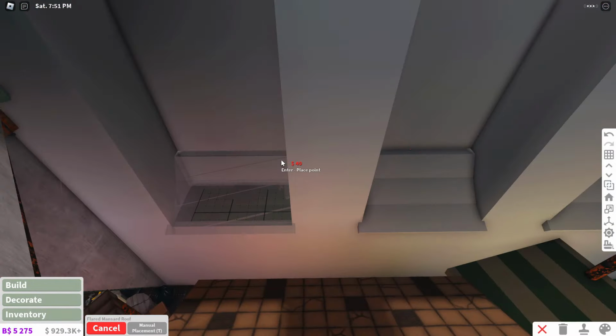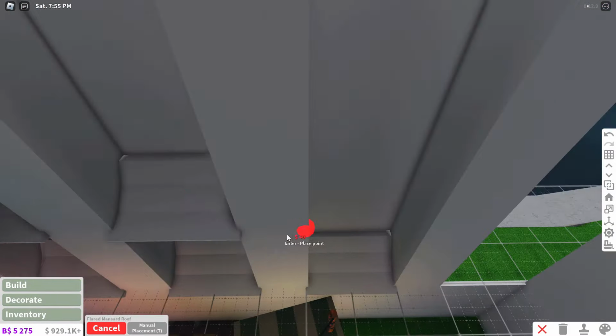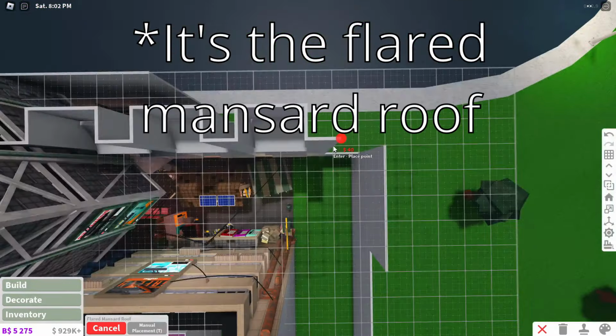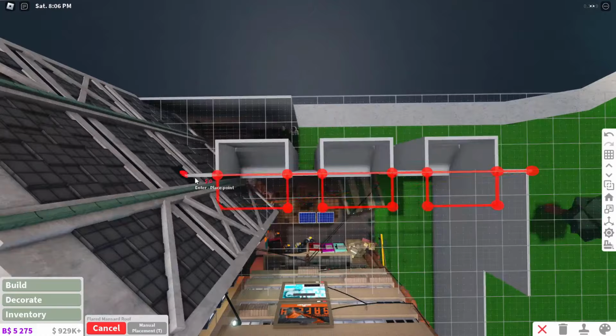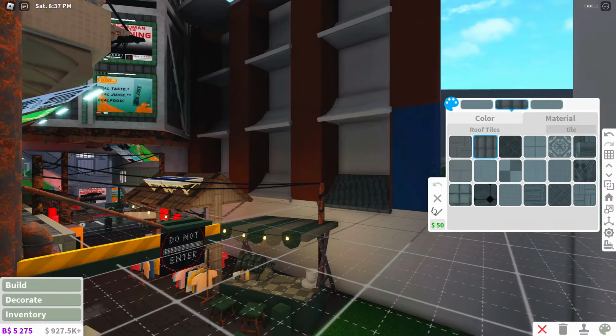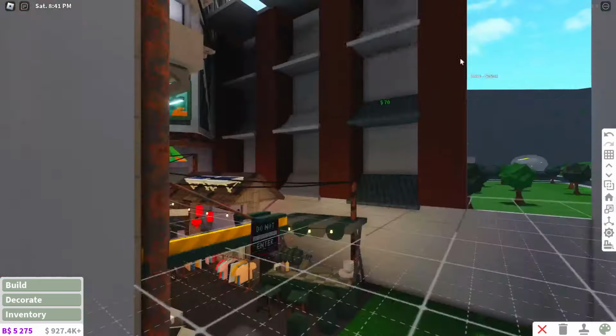But yeah, right now I'm building the last facade. This build is actually pretty interesting. I used lots of the special roofs. Right now I don't remember what they're called, but it's the roofs you use if you build a very Japanese build, or if you build a Pizza Hut. And because these roofs connect to adjacent walls, it makes this very interesting looking building.